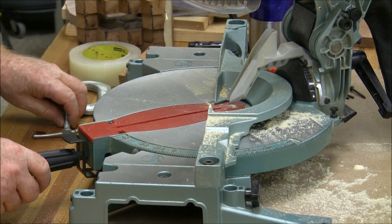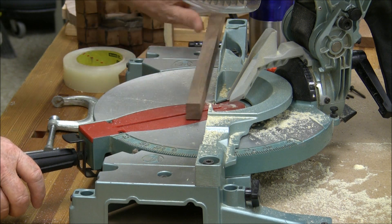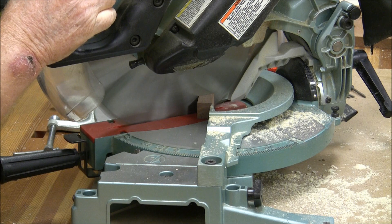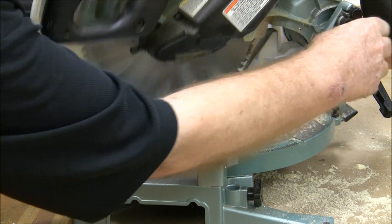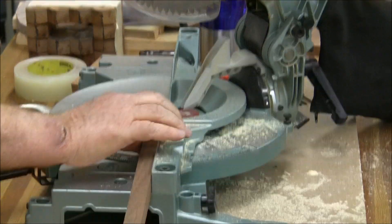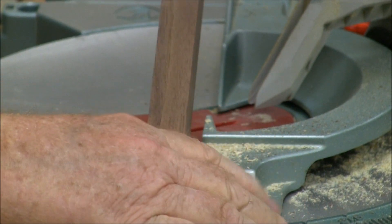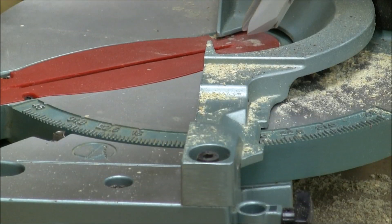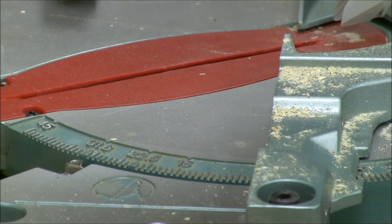Okay, I've set this at 30 degrees and I can take one of these strips and I can saw it. The lock got moved somehow — come out of there. I can saw that at 30 degrees. I can turn this around and clamp it to here. So before I clamp it there I need to stop — I'll be cutting the second one.